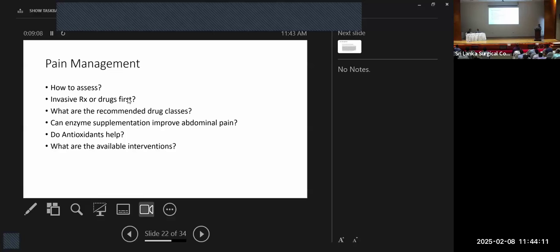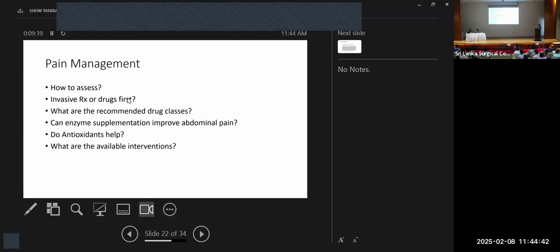Yeah. So the recommended drug classes, I think you mentioned the simple analgesics, opioid analgesics. We avoid NSAIDs, but adjuncts include things like GABA stimulants as well as antidepressants, tricyclic antidepressants as well as SSRIs. Those have been shown to improve the affective component and they help. So all these adjuncts are evidence-based and you can start them and try, right?